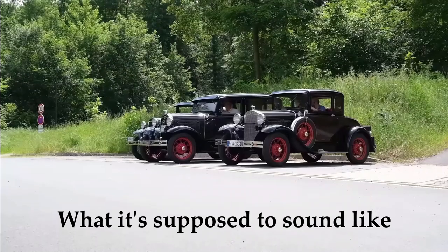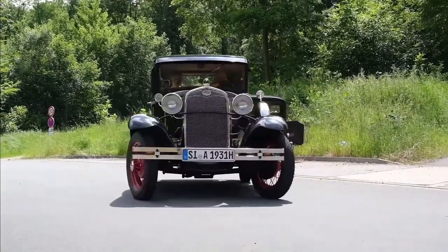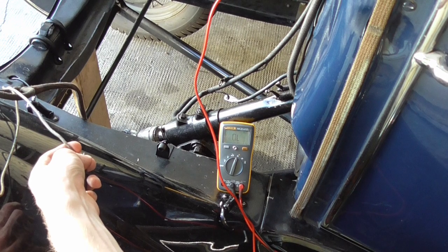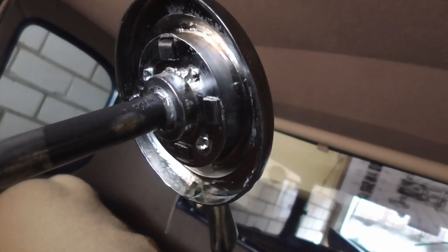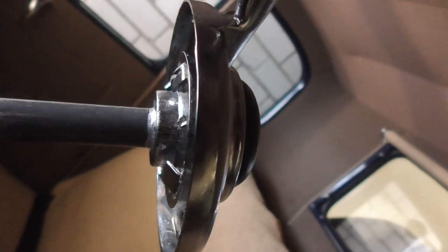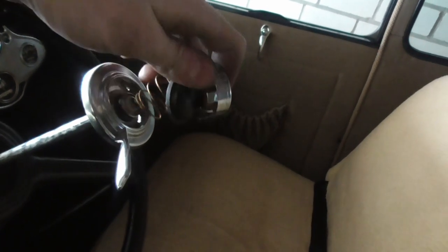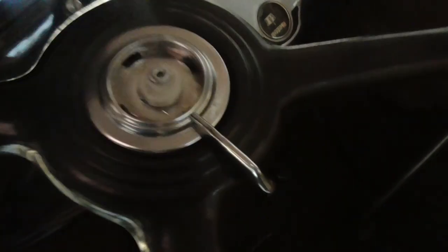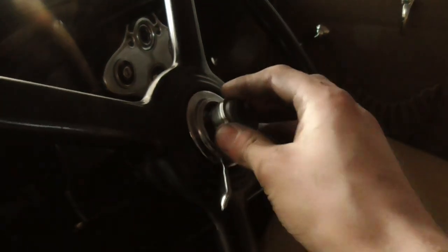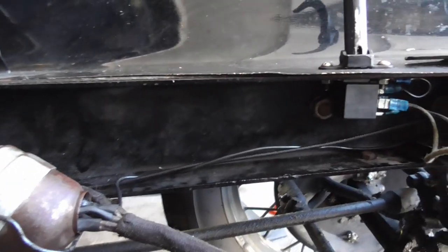Well, the horn was always kind of anemic, especially when idling the engine or having the stoplights on. It was more like a squeak than a proper honk. So I took some measurements and found out that there was a rather high impedance in the horn switch. I cleaned the contacts out as good as I could. Didn't change anything, so it must be the wire leading from the switch down to the end of the contact. And consequently, I just bridged the issue using a relay, because a new horn rod is darn expensive.